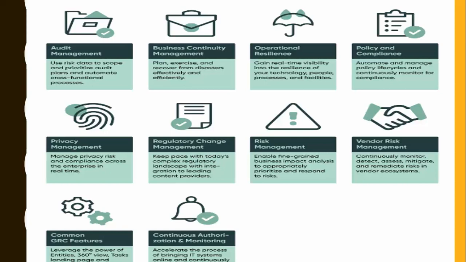So these are the major modules. I am explaining the policy and compliances, risk management, audit management. These are the major modules which we are going to discuss, and vendor risk management, and how the integration is working. But for the first one or two lectures I am explaining the terminology, so that you can compare with your current system and understand easily.